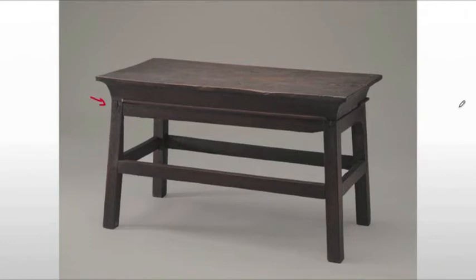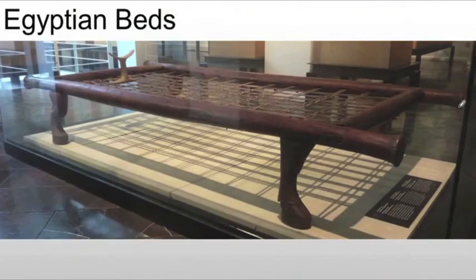Now, they had other table forms. They had basically the equivalent of plant stands, etc. We don't see a lot of those today. Those tend to be the things that people throw out, not the sort of things that they pass down generation to generation, or that get buried with a relative so that they can pass into the next world.